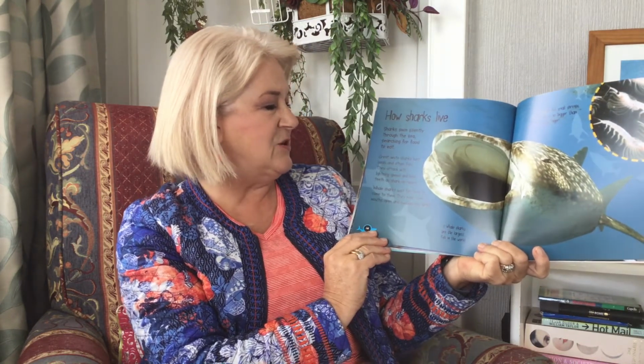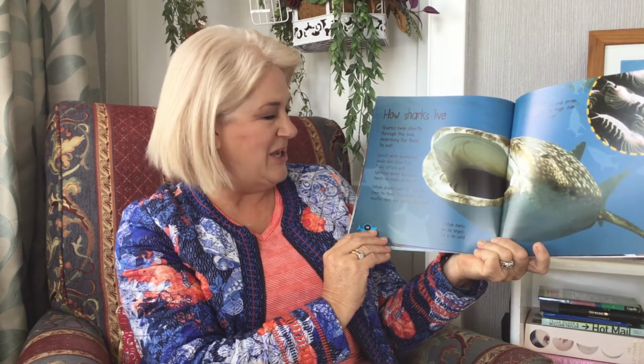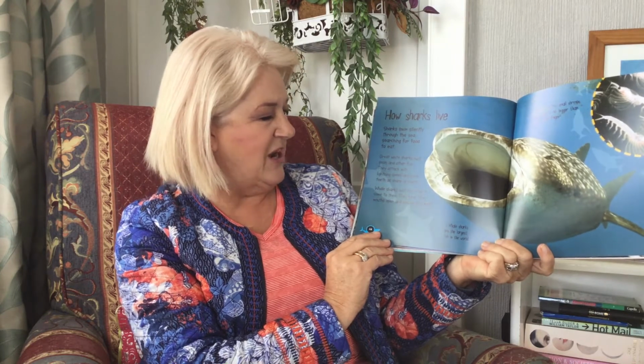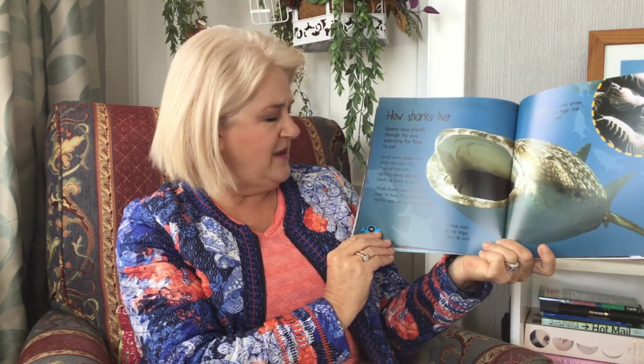How sharks live. Sharks swim silently through the sea, searching for food to eat. Great white sharks hunt seals and other fish. They attack with lightning speed and have teeth as sharp as razors. Whale sharks wait for food to come to them. They keep their mouths open and swallow tiny krill.